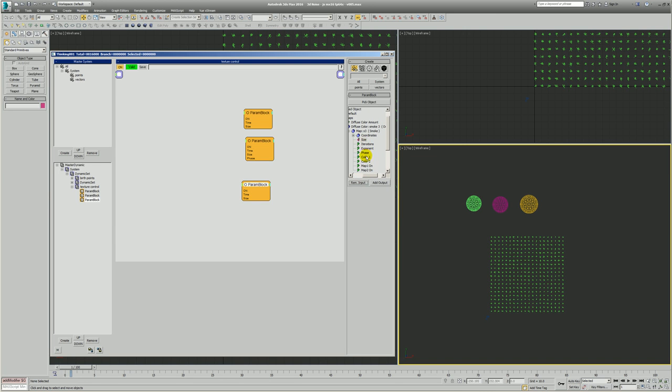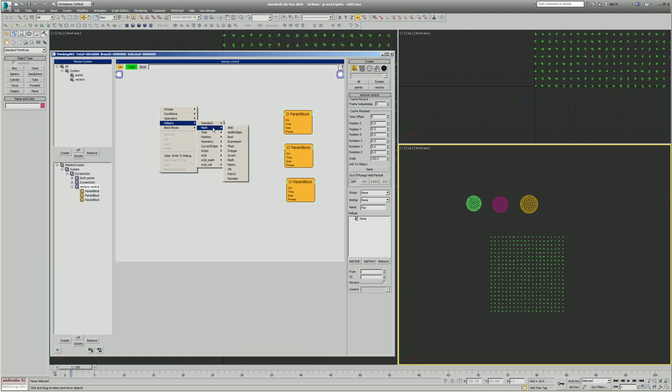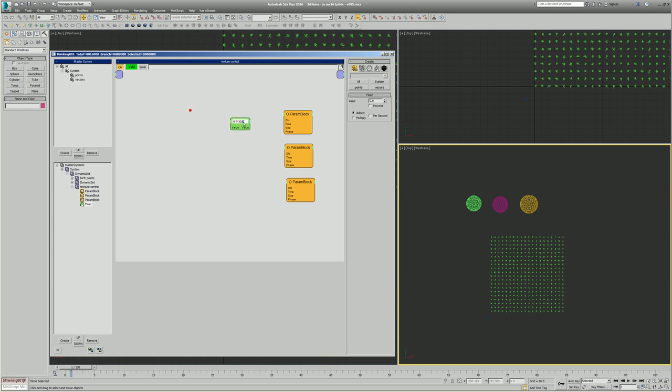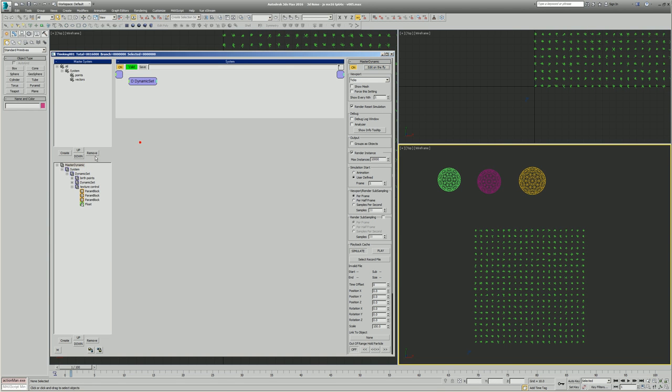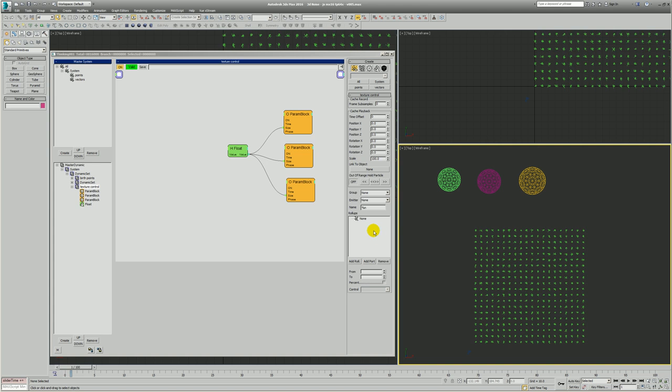For one, we'll need size. Next, let's get phase. This one's almost set. Let's get phase as well. Okay, so we've got these three, and of course right now this is going to force them all to use the same size, but their phases are different. So if we set this, and we'll turn edit on the fly back on so we can see the result as we change it.